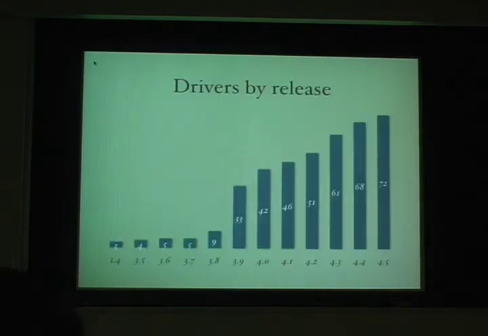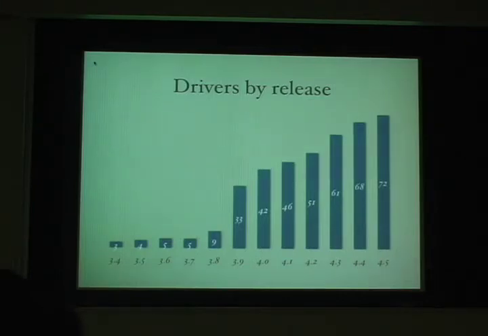sensors. And drivers by release. With OpenBSD 4.5, we have 72 drivers using the sensor framework, exposing sensors to it. It originally started with OpenBSD 3.4. For those of you who are not very familiar with OpenBSD, we have exactly 2 releases every year. So it's been over 10 years now, I guess, since we've had it. 5 years.